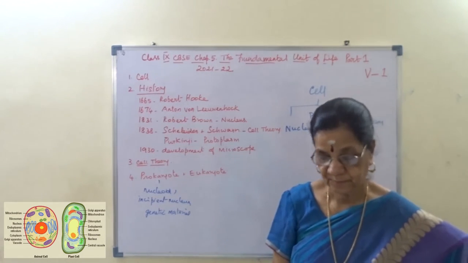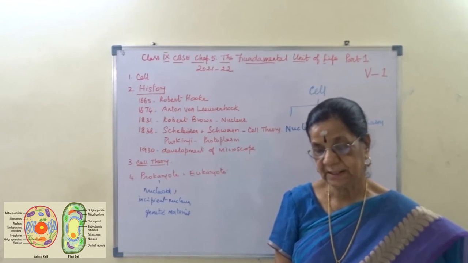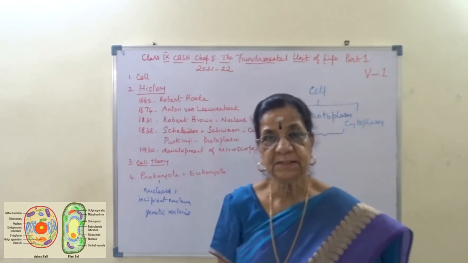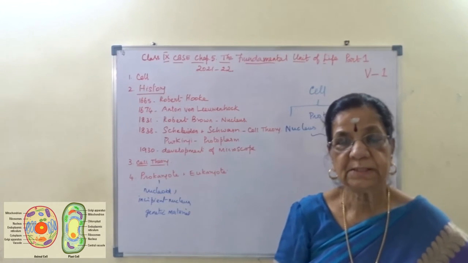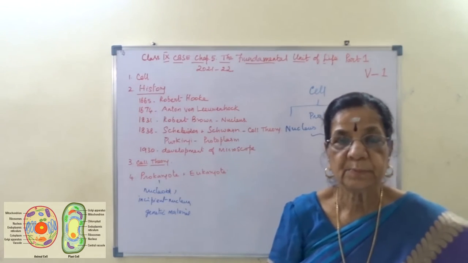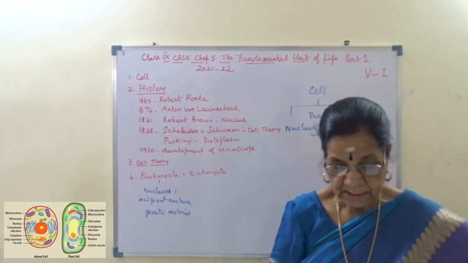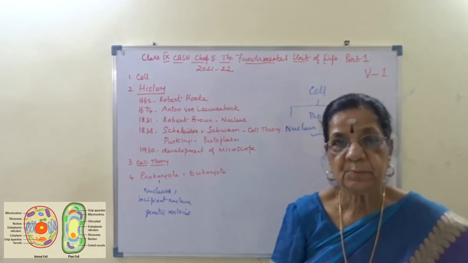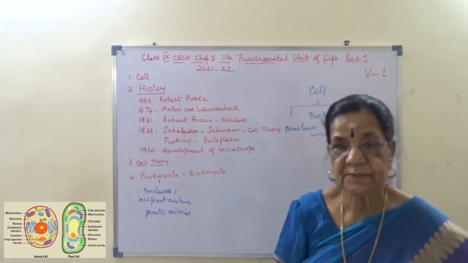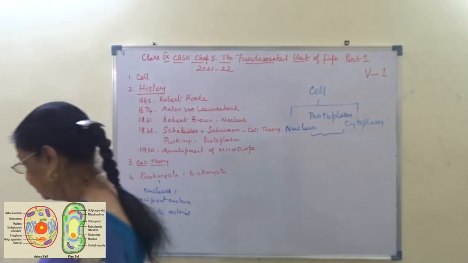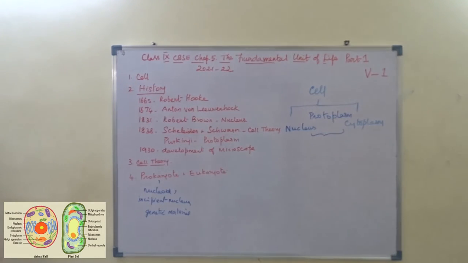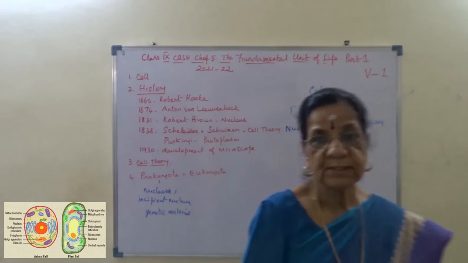Whereas the eukaryotic cell is larger in size and shape. A well-defined nucleus with nuclear membrane, nucleolus, and chromosome chromatin network are present. It possesses membrane-bound cell organelles, cell division takes place by mitosis and meiosis, and it has large ribosomes. I hope you understand this. So this is for the prokaryotic and eukaryotic cell.